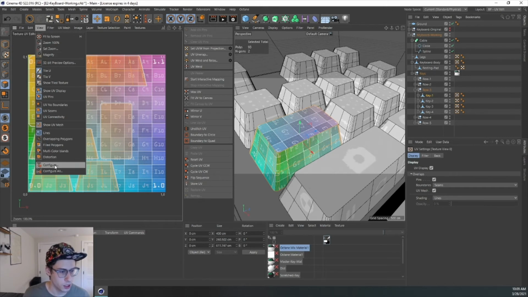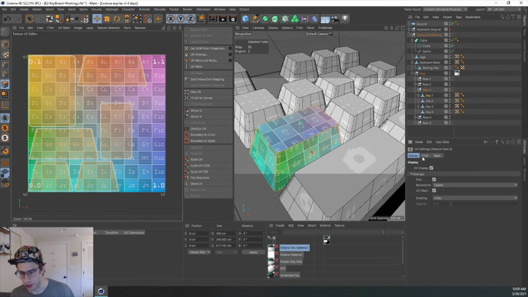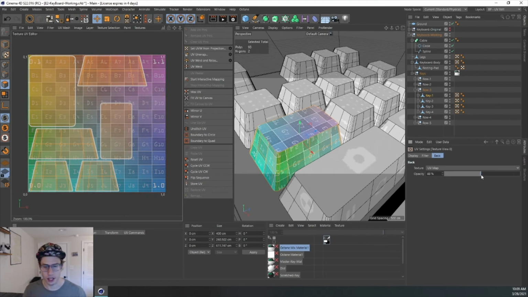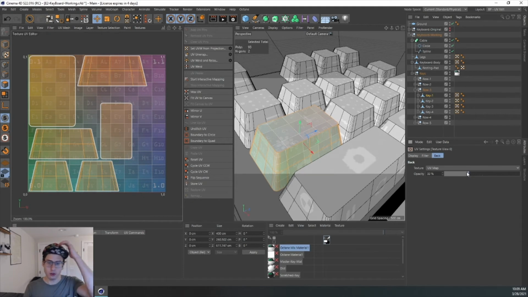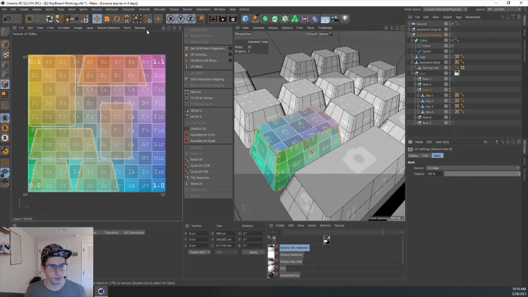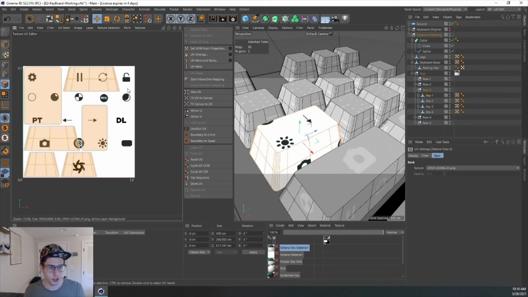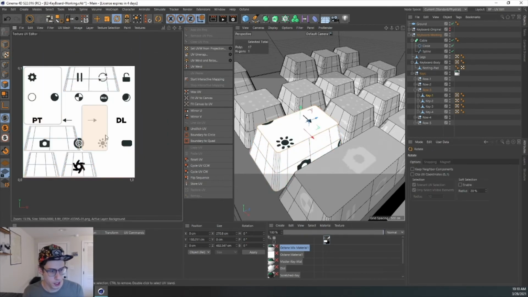I think it was under configure here. Yeah, I've already got this up actually. You can change the opacity of it too, which is kind of awesome. So if you want just a little bit of that UV coming through, but you still want to see what you're working with, so you can still see your texture, you can bring the UV down quite a bit, and it applies to both your live or picture viewer and your UV texture editor. And I can choose the opacity of that, which is kind of awesome. But for now, we're going to stick with our texture because really that UV doesn't matter quite as much.